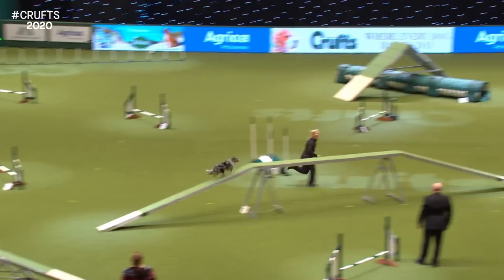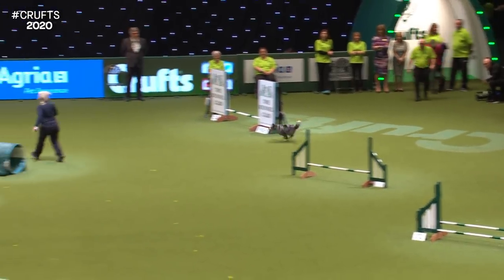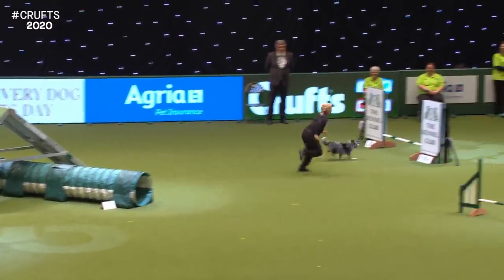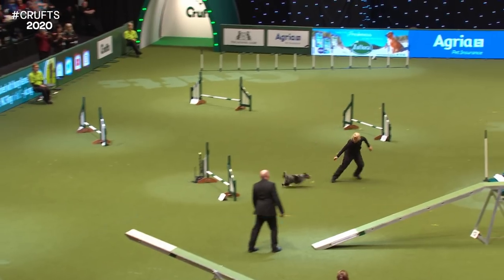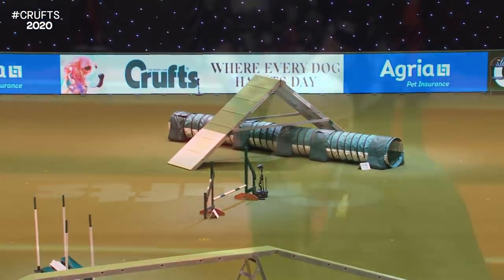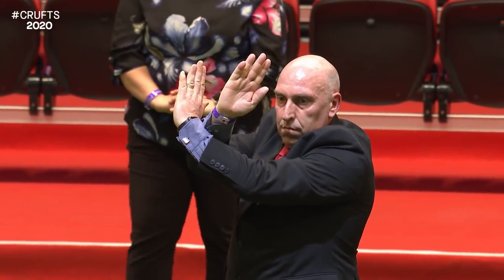Well, so much promise, and as we said, one to watch. Well, we watched the little tinker, Sunflower, doing very much her own thing. There we go. Didn't go right on this particular day, but still a great experience. You see the right hand out. She sent it, and it kept going, unfortunately. And that's the dreaded elimination sign.